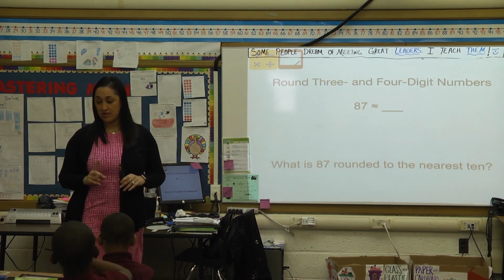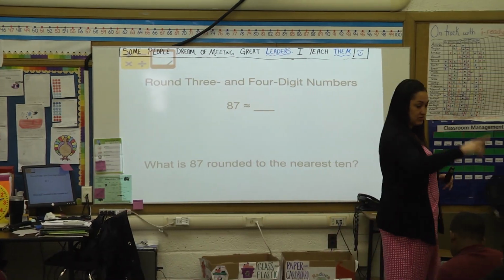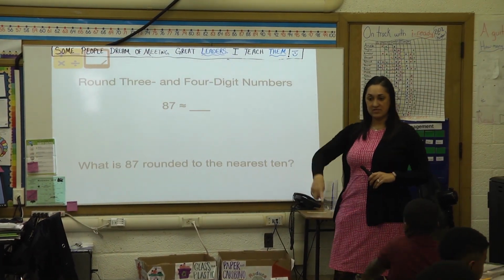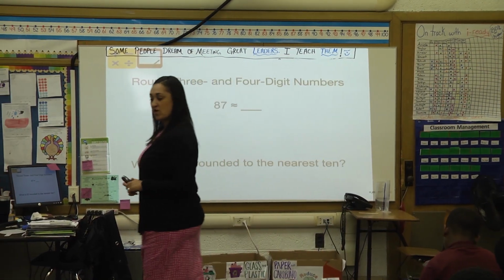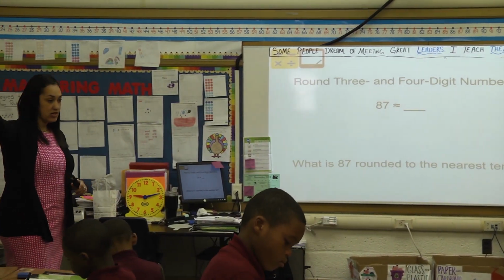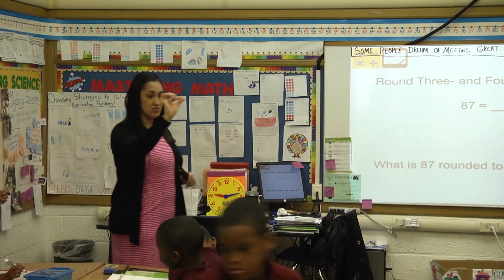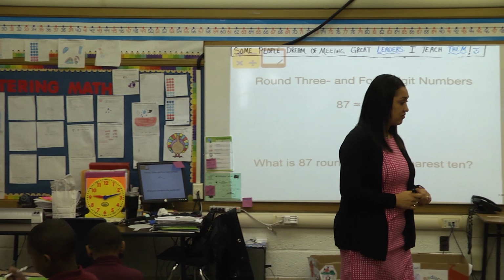So on your whiteboard, draw your vertical number line. Vertical. Which way is vertical? Show me with your fingers. Which way is vertical? Down. Good. Not our voices, but our fingers. So draw your vertical number line. Don't forget that we learned about our lower endpoint, our higher endpoint, and then what goes in the middle. So go ahead and put those 3 numbers on your whiteboard for me.